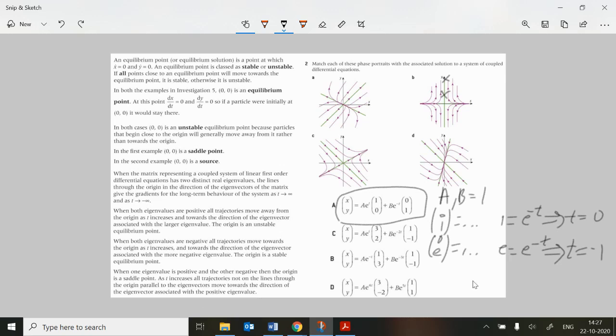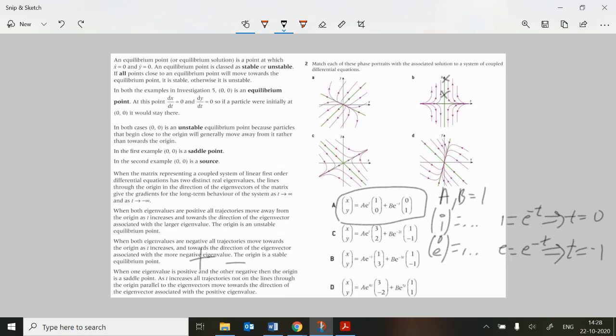So when we have a positive and a negative eigenvalue, then we're going to move towards the direction of the eigenvector associated with the positive eigenvalue. So we should be moving towards this direction here. So we're moving in the wrong direction, and I've just shown that with a little example there. So the diagram is wrong, we're going in this direction instead.